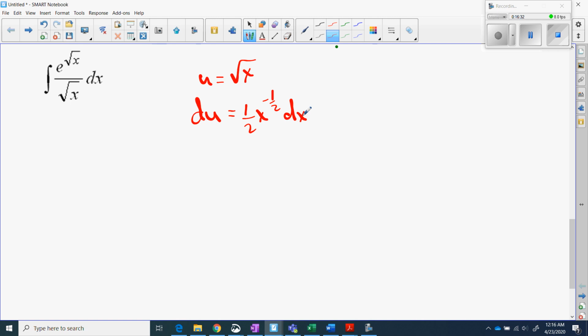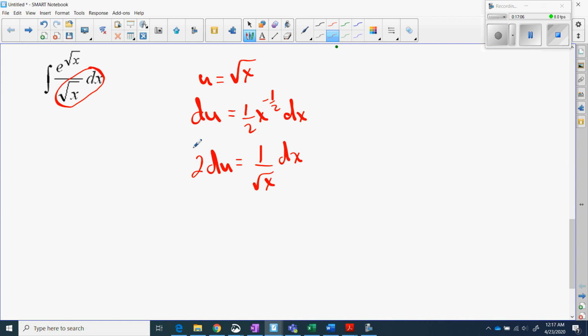Great. Well, now let's see if I can mold this into what I've got over here. x to the negative 1/2, and I got a 2 down there. So if I took the 2 to the other side, remember, it's a puzzle. You're trying to turn this stuff into this with u's instead of x's. x to the negative 1/2 could be written as 1 over square root x. Half means square root, negative means in the denominator. Well, I've got dx, a 1 over root x.